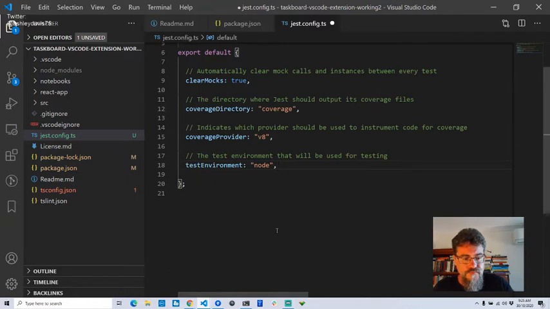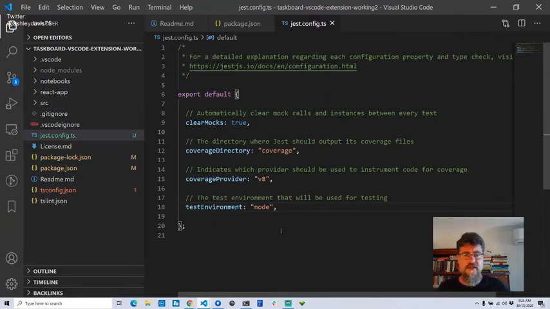I've never tried this before, by the way. I've done a fair bit of test-driven development. I've used Jest on a couple of projects. I've used Mocha a lot more. I'm pretty much converting to Jest these days, but I've never done any automated testing on a Visual Studio Code extension before. So what you're seeing here is kind of a first for me. Anyway, so that's the cut down version of the Jest configuration file.